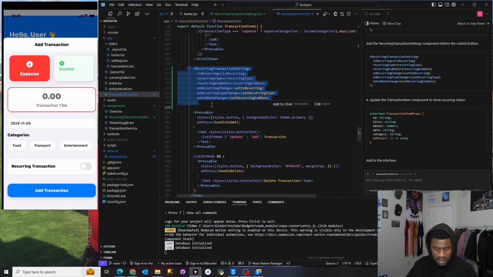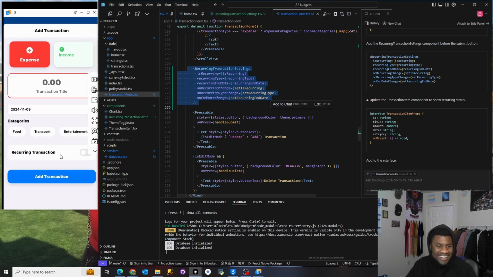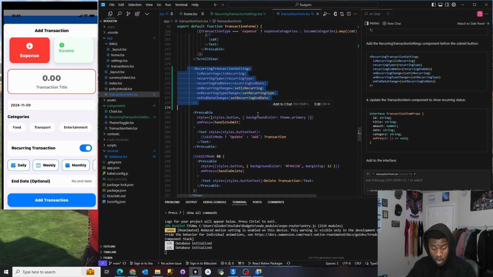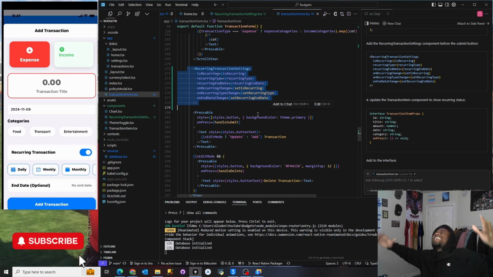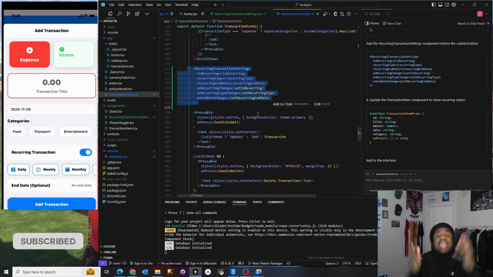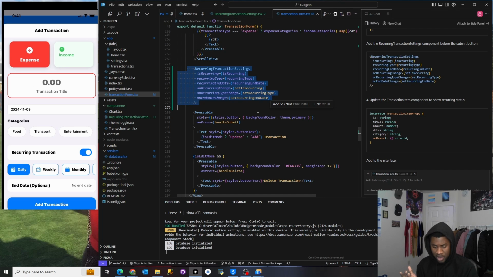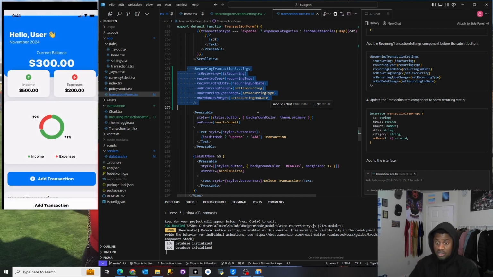And if I go and click the add transaction, look what's there. Recurring transaction. I don't know if it's working yet. Oh, it is. Oh my goodness, look at that UI. I didn't even write a line of code. Look how clean that looks. I don't even think, there's no way it works. Okay. Oh, I can select when it is. And then end date optional. I don't have to select that. Wow. I was not expecting the UI to be this good. That's pretty freaking good.